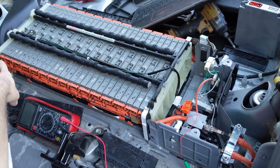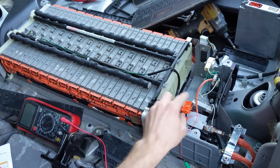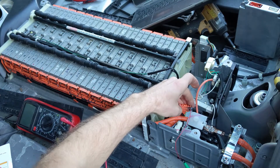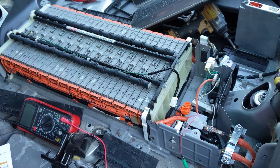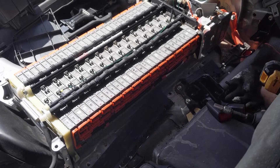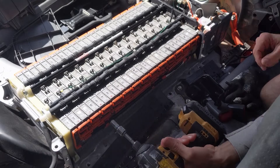I've finished testing all the connections between the modules and the pins — they all tested good, including the corroded end one. Even that burnt, heavily corroded pin actually tested good. So today we are going to test the individual cells and do an initial voltage test. First step is removing all the bus bars, and we now have a spreadsheet ready to record the results.